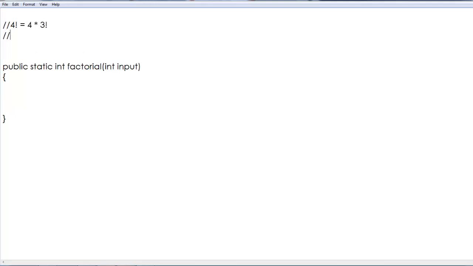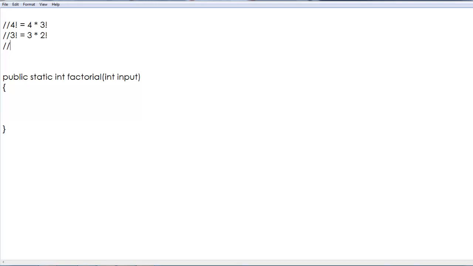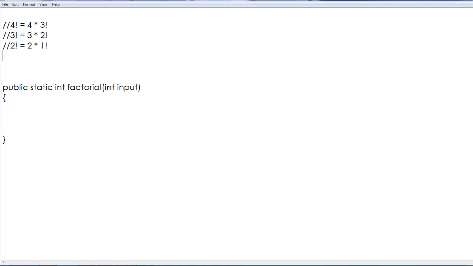Right? That's the recursive definition, which means your teacher's a jerk, but it's correct. And then 3 factorial, I don't know what 3 factorial is, but it's 3 times 2 factorial. And I don't know what 2 factorial is, but I do know that it's 2 times 1 factorial. And I don't know what 1 factorial is, but, oh wait, I do. It's 1. Right, that's called the base case.